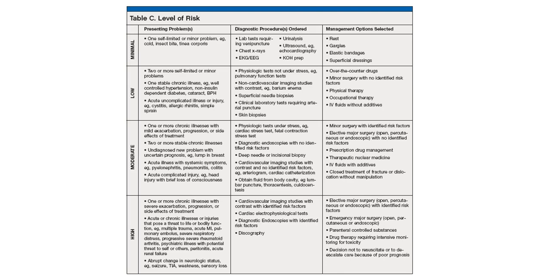So I have put up an example, a table, to help illustrate how we determine the level of risk for a patient. So for example, minimal of course might be someone who has an insect bite or a splinter, something like that, where we have minimal if any diagnostic procedures to review. The management options are usually self-resolving. So in other words, if you did nothing, if that patient had not come in for the encounter, that symptom or that illness would typically resolve on its own without any medical intervention. That would be considered a minimal risk.